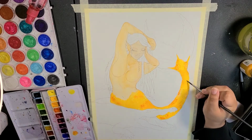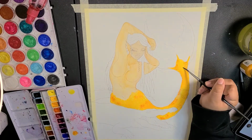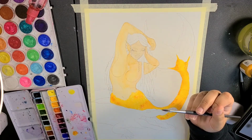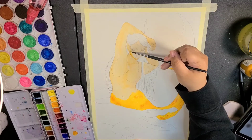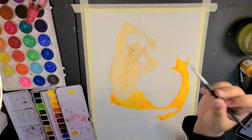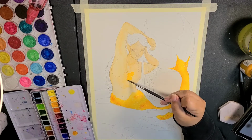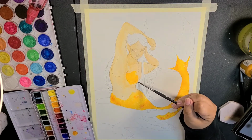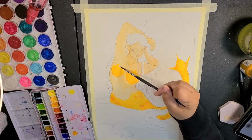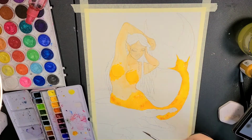So, as you can already tell, the colors are extremely saturated. I don't know why the camera is making the orange tones glow. Her skin is not orange, it just looks orange. Her skin is not too dark, it's pretty much like a bronzed tan color. But for whatever reason, my camera is just really picking up those orange tones and making them very glowy. So I apologize if it hurts your eyes to look at it. Hopefully it tones down at some point during the video once I start adding more colors for the camera to pick up on.